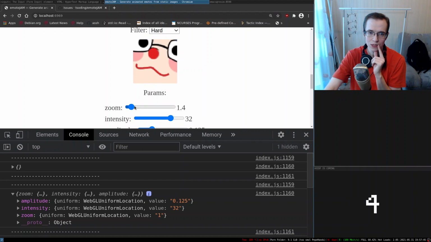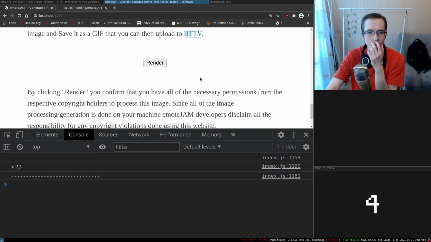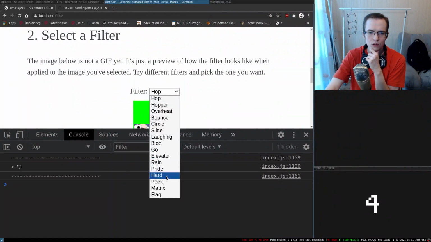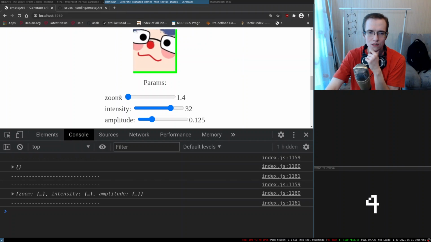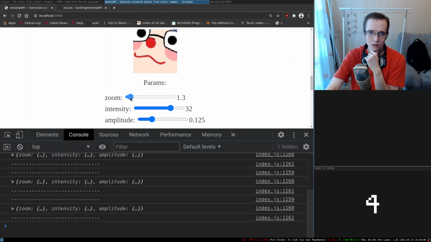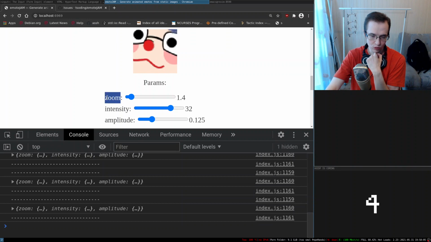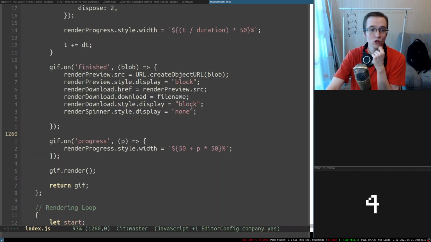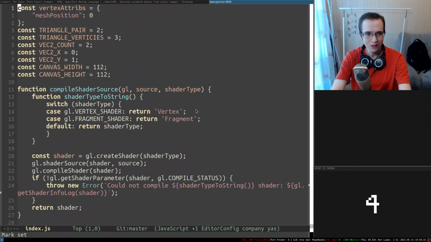But interestingly enough, let me try to do that. It felt really weird. So it's going to be hard. It is set to 0, but this thing is 1.4. So the actual slider is set to its minimum value, but this thing is set to 1.4. This is so weird.